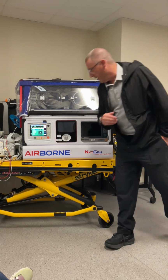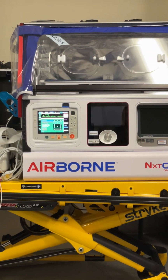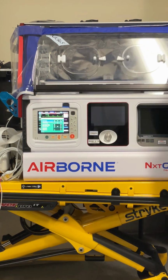Well, let's say your heart rate is 220, and you're comfortable with 220 for that patient, but you don't want it to be alarming the whole entire call. The top quick access key says stat set. Hit stat set. What happened to your alarm parameter for that one now? Now what are your alarms? It's going to auto adjust 20% above and below what's currently on the monitor. So that 220 is now going to be normal, it's not going to alarm at it, but if it goes above that by 20% or below that by 20%, it's going to alarm.